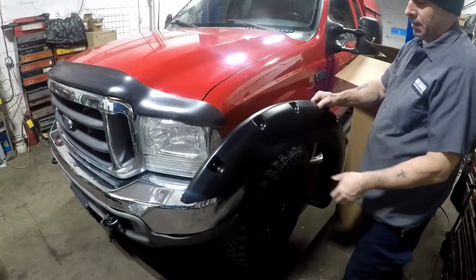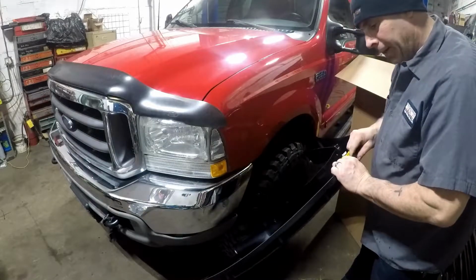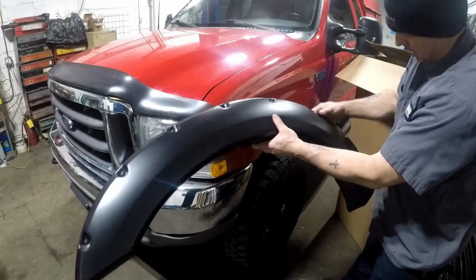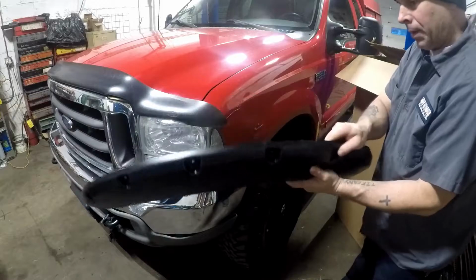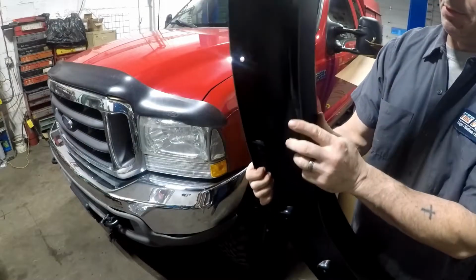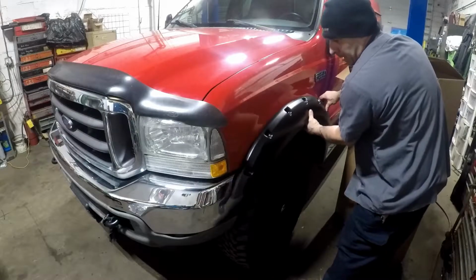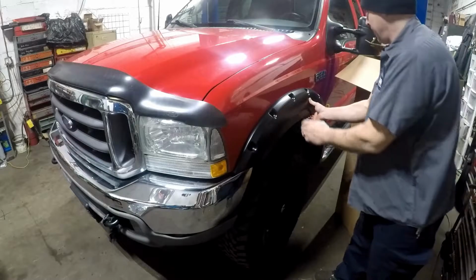It seems like it's fairly easy, but I really don't like the way they're put on, because it's all by clips and double-side tape. Kind of flimsy. They should have made them a little thicker with the plastic. It would have been nice, because if you're on the side of the trail and you hit a little bush or something, they might end up breaking. Just being plastic, but we'll see what happens.